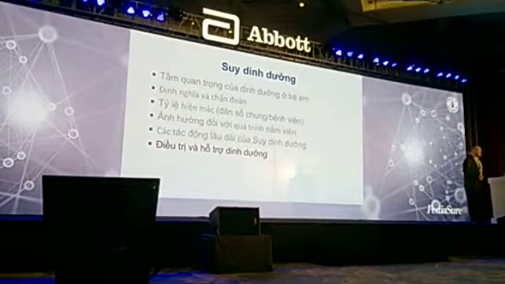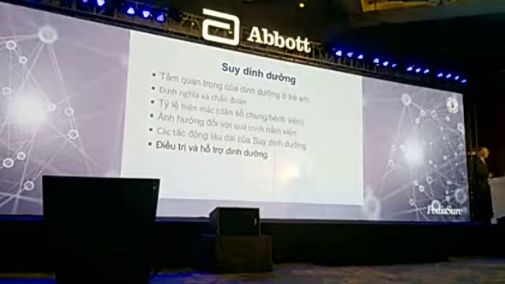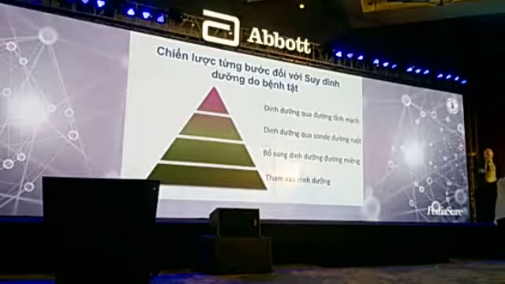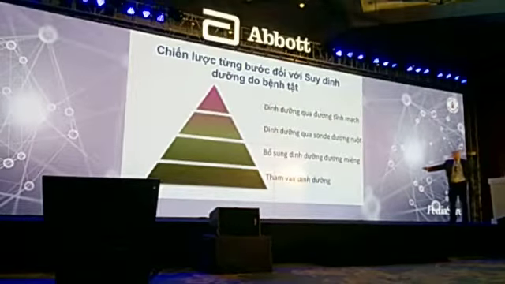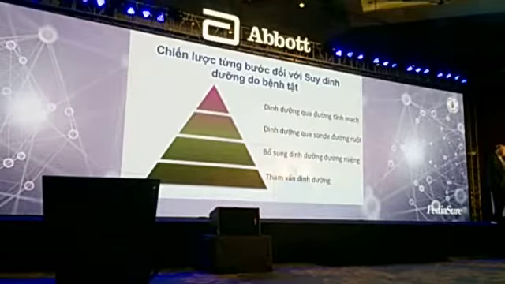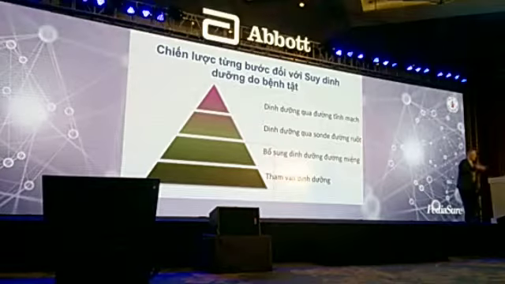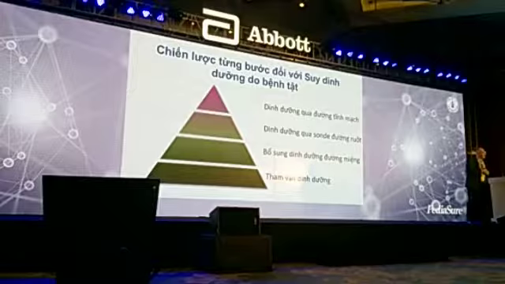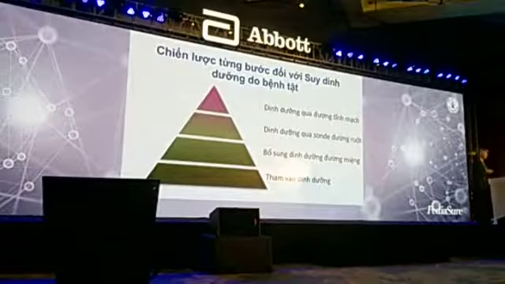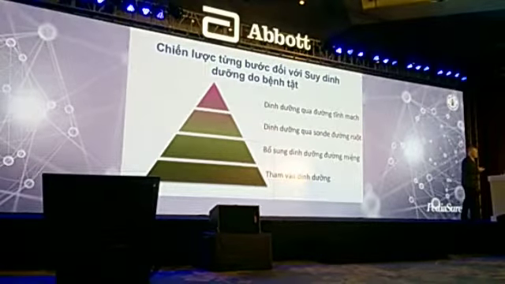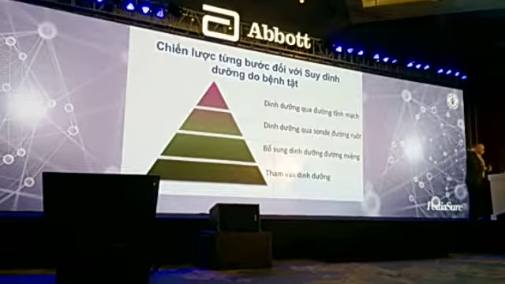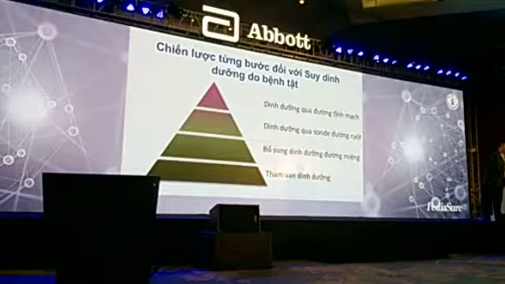Okay, so what do we do to those children? Now that we know that they are malnourished, what can we do? So, it is a stepwise approach. Most of the children will suffice with nutritional counseling. Okay? Although it is not a very good tool, counseling, but sometimes it will be enough for those children, especially those who are acutely ill and don't have malnourishment when they come to the hospital. Then we go up to oral nutritional supplementation, or ONS, enteral feeding if needed, and if a child cannot tolerate enteral feeding or has problem with the gut, we will go to parenteral nutrition.